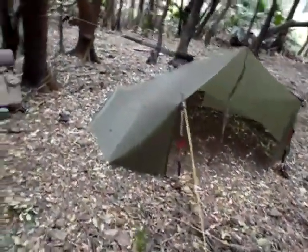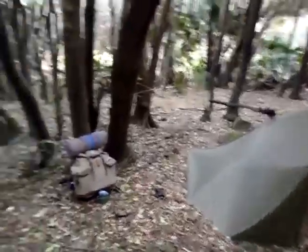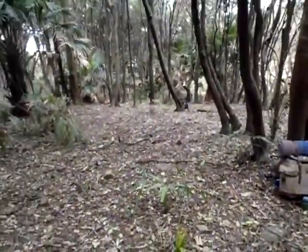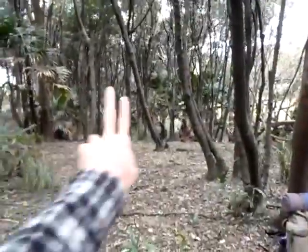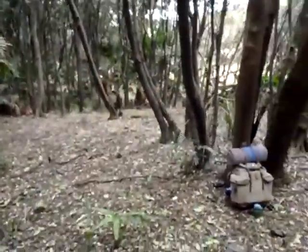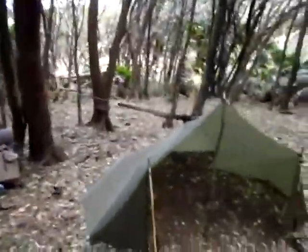I'm going to shout a bit because it's really windy, so I had to come in from the coast, which is that way. There's probably like 50 to 60 km/h winds today. I don't know whether you can see it, there's a sea through there. We've got this big bank of trees here, the wind's coming straight this way basically, giving me shelter. As you can see, it's a bit breezy.